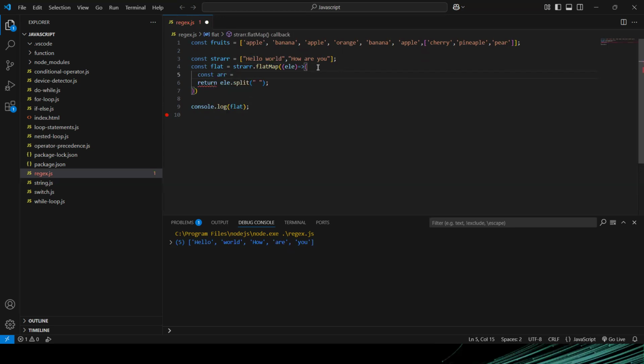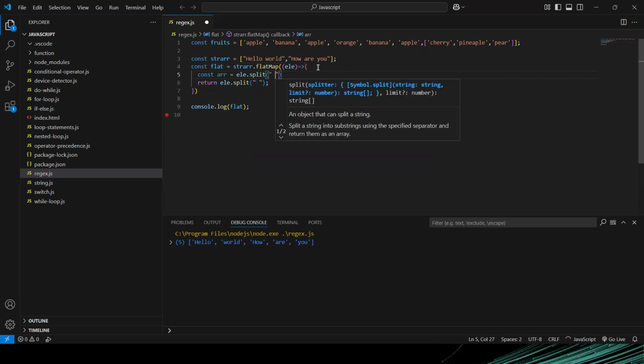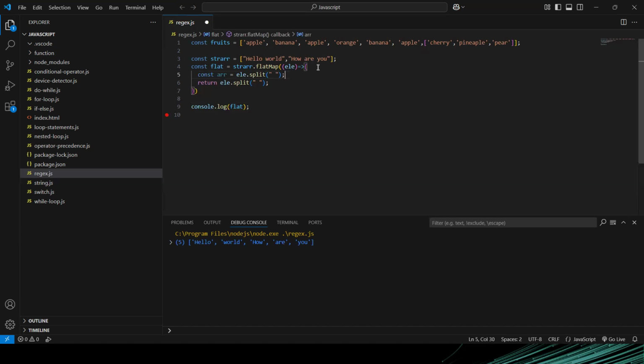I will say element dot split. So when I call this split method, before I return it, I'm going to console.log it. So I will return this array, then once we return it, the flat map will do the flattening for us.